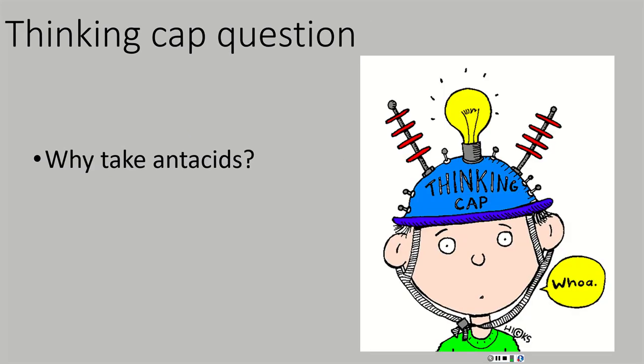So let's take kind of a break here and look at a thinking cap question. Why do we take antacids? So let's work this through and first think about when do we take antacids. We take them when we have an upset stomach, when we have heartburn, something like that. So why do we take them? What's going on when we have an upset stomach or heartburn or something?